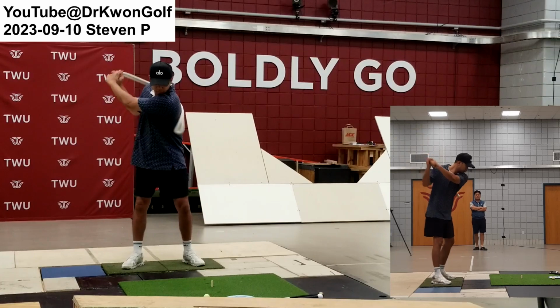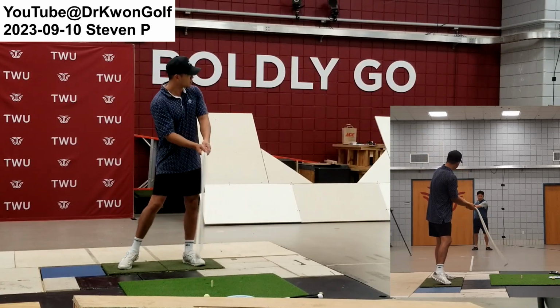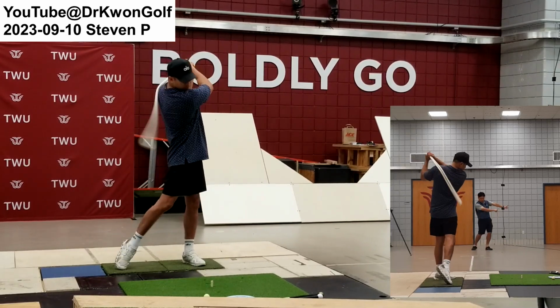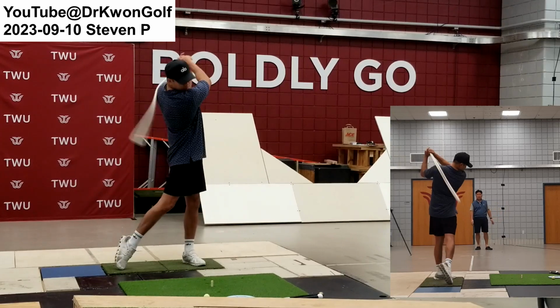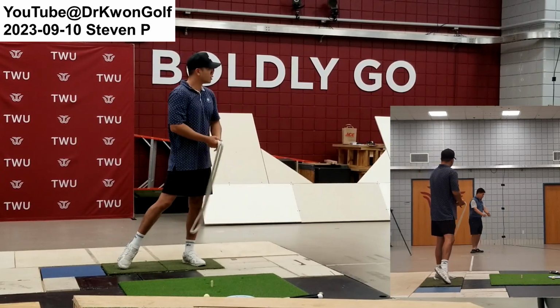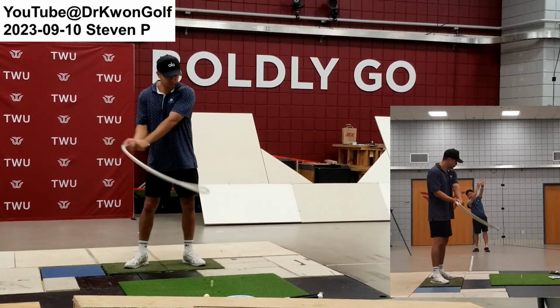It's too steep. Flatten. Flatten doesn't mean go this way here. Instead, let it go here. Flat, a bit low here. Let it go out. Reach out more. But on the way down, you still have to bring your hands more this way so that you don't lift the hands up here.